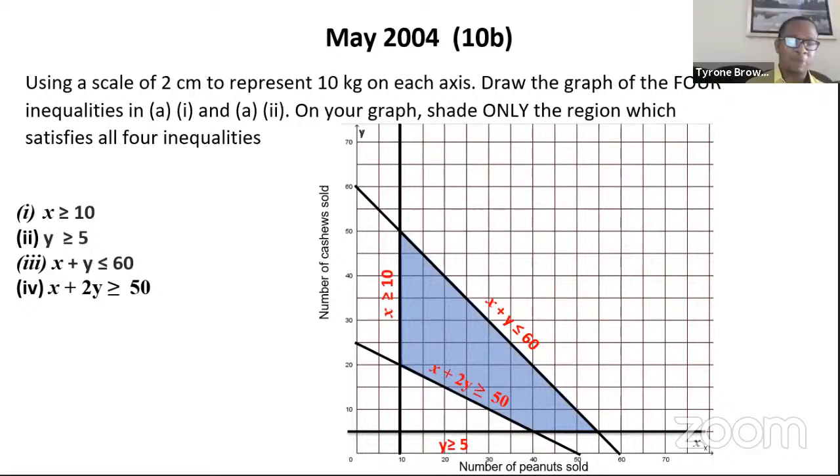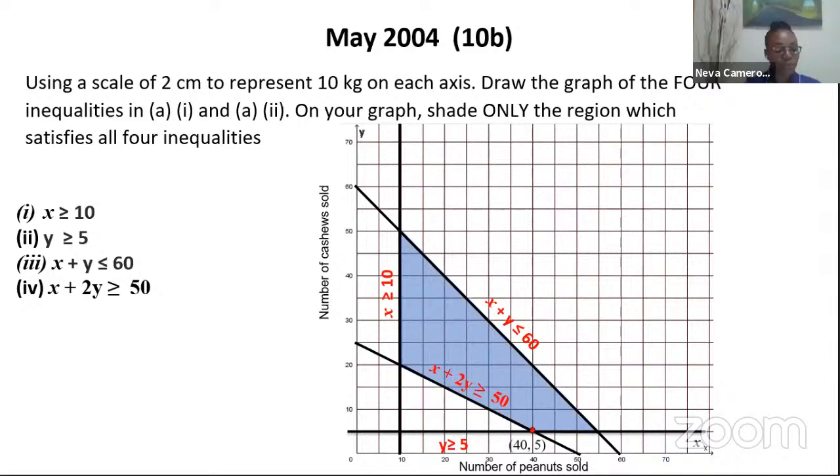All right, quick exam tip as regards the graphing of it: when you finish, you can check your answer to see if you have a bounded region. Under exam conditions, your feasible region is going to be a bounded region, so it's either going to be a triangle or a quadrilateral bounded by your inequalities. If you find that you have a region that goes without a boundary, you can check back to see if you missed one of your constraints or never shaded it properly.